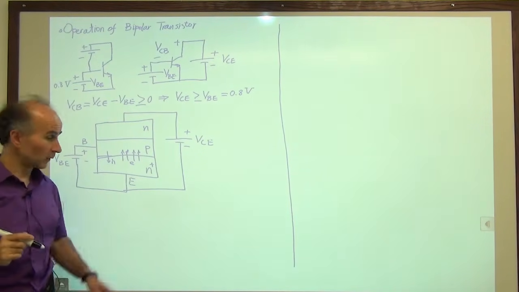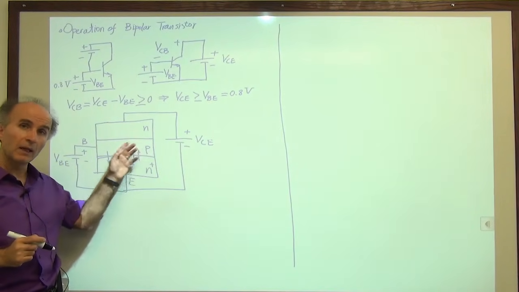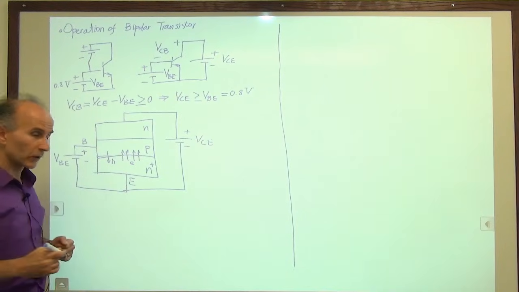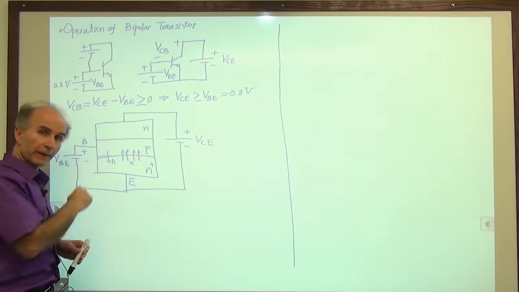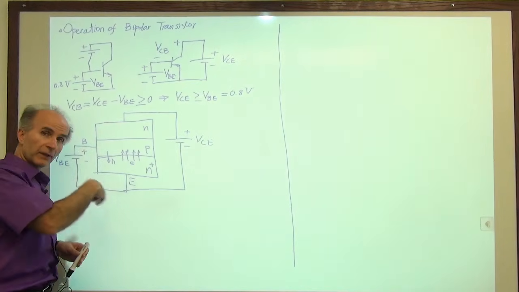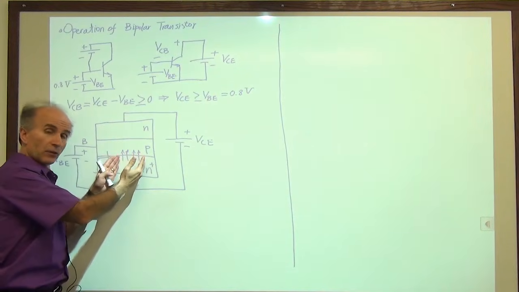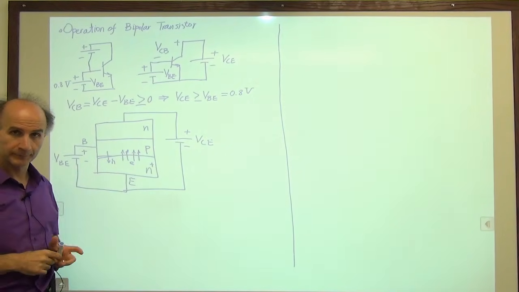This is deliberate, right? We pick this to be heavily doped. That's why we have lots of electrons going that way and just a few holes going this way. So again, as an example, we could have 100 electrons going this way for every hole that goes this way. Now the current is going on all the time. So we measure it, we see that the current of electrons is maybe 100 times the current of holes, as an example.